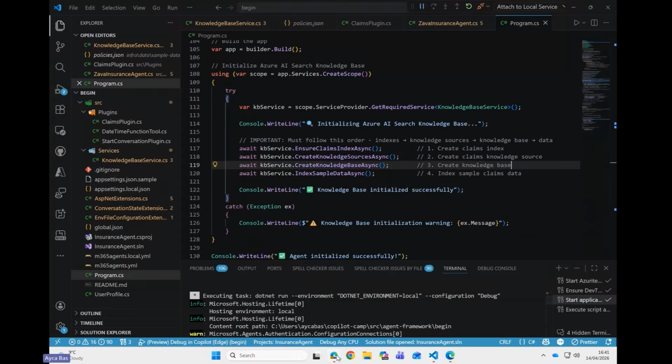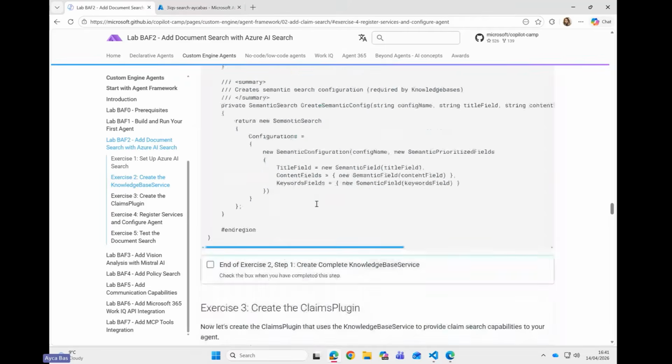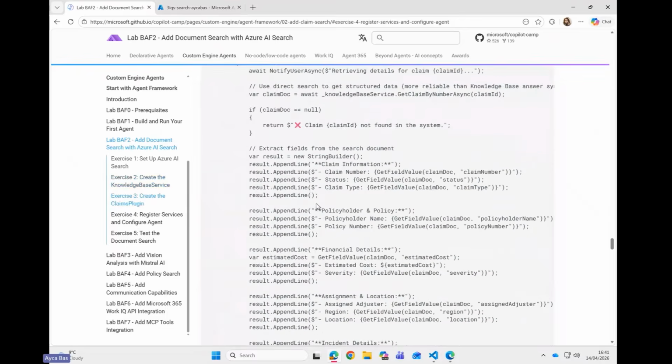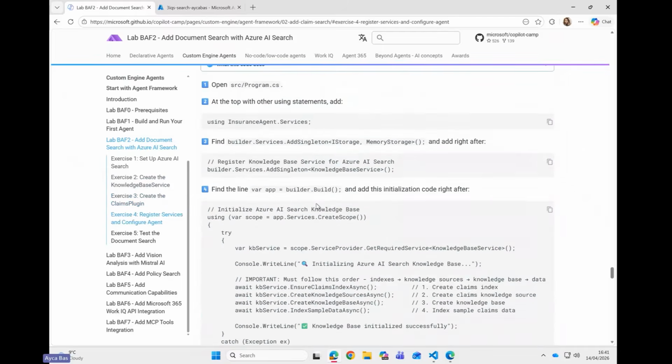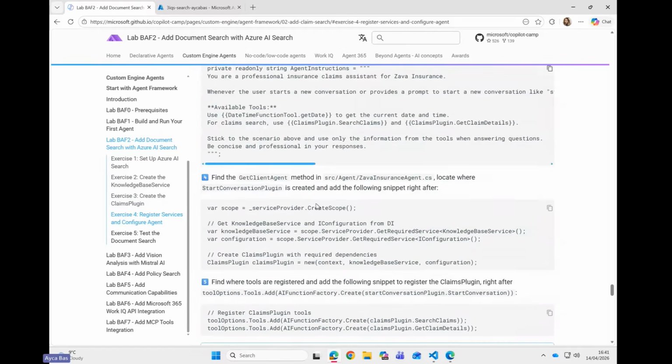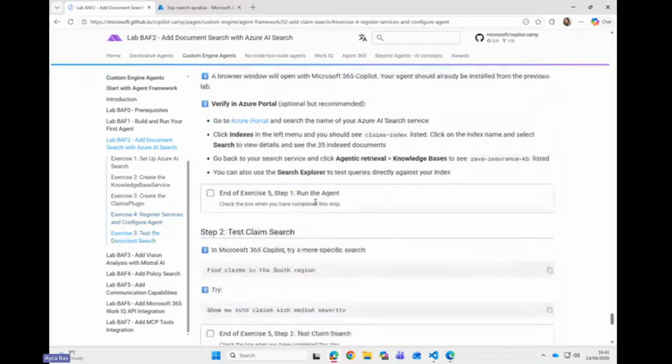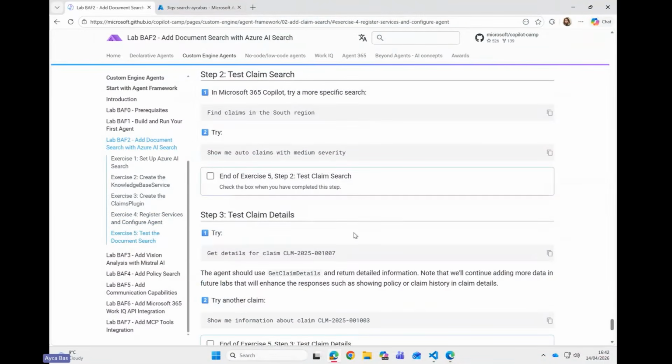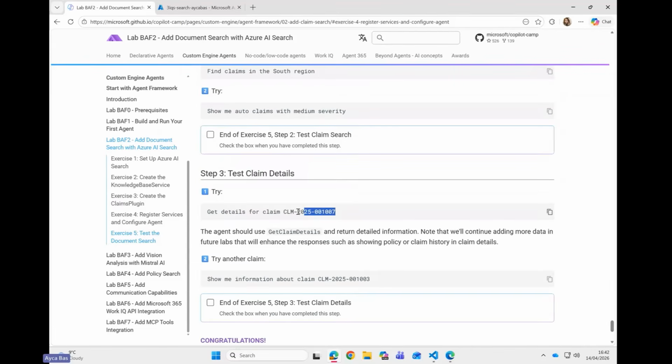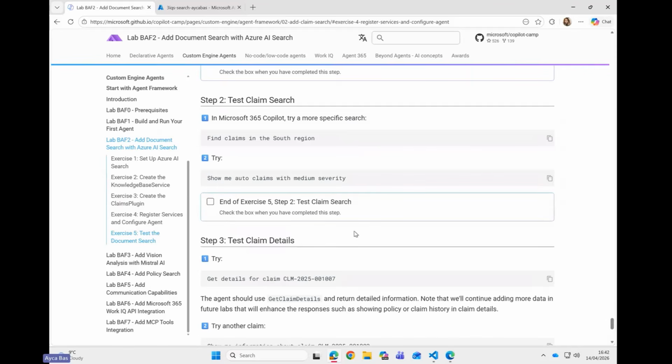If you go to Copilot Developer Camp, you should be able to follow all of those steps. And the idea here is to actually not get very structured data and definitions. The idea here is to challenge our agent and be able to get answers, not just for the details of this claim or that claim, but we should also be able to filter the data, because the knowledge base in Azure AI Search is capable of doing extra things in addition to a normal structured data search.